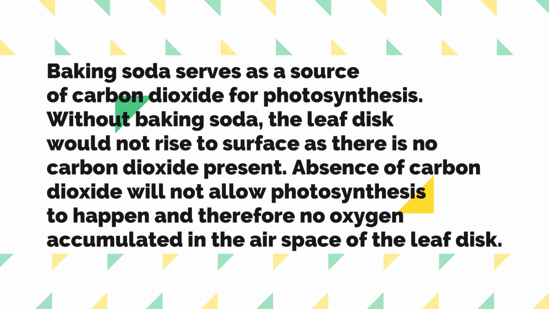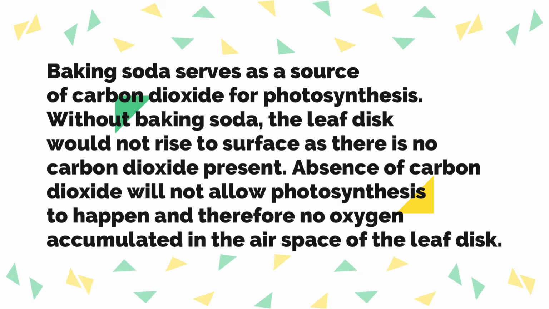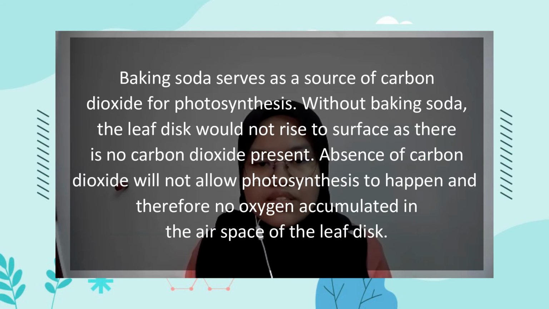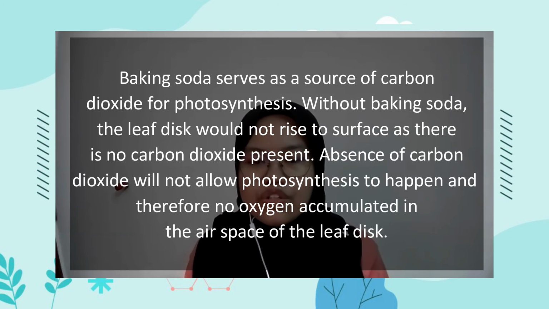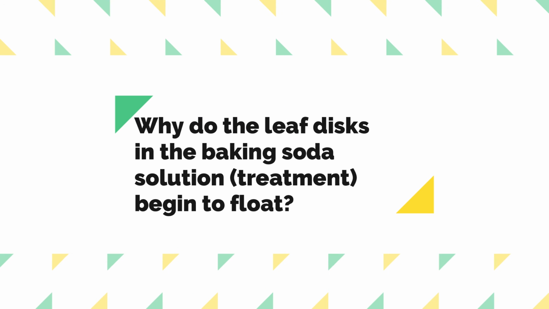The second question is, if you conduct the experiment without baking soda, what will happen to the leaf disc and why? Baking soda serves as a source of carbon dioxide for photosynthesis. Without baking soda, the leaf discs would not rise to the surface as there is no carbon dioxide present. And the absence of carbon dioxide will not allow photosynthesis to happen, and therefore no oxygen accumulates in the air of the leaf disc.